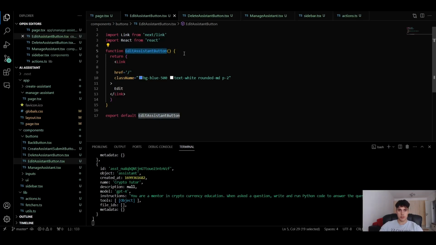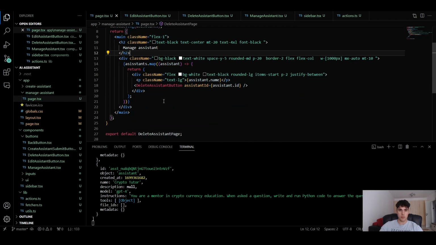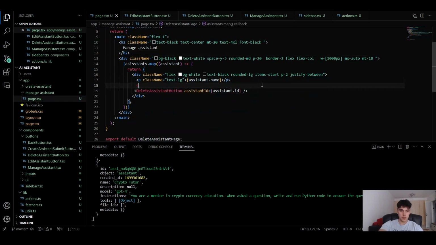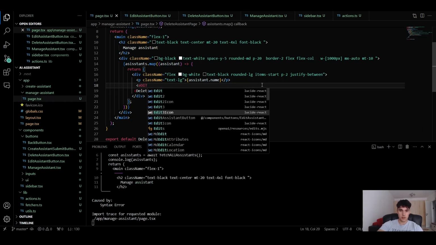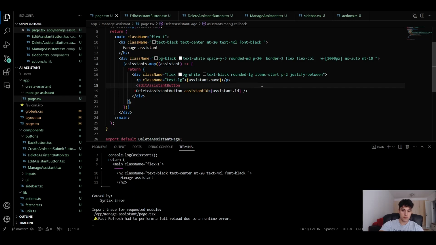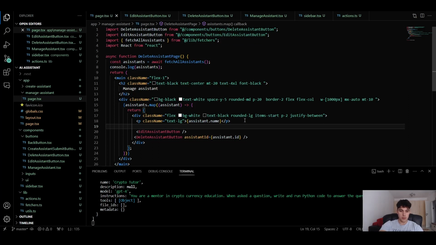Now I'm gonna take our assistant button and inside our manage assistant page, next to the delete button, I'm gonna put the edit assistant button. Now let's group all of those buttons.